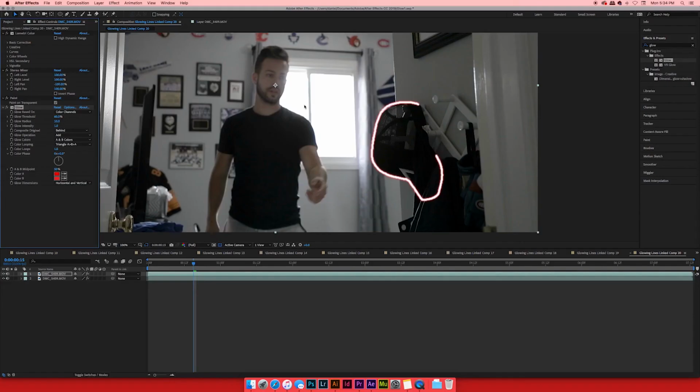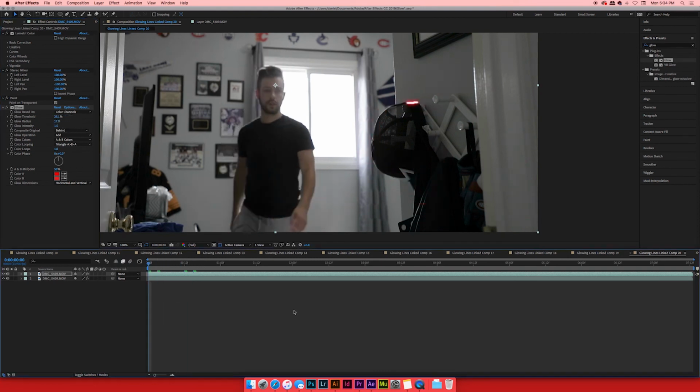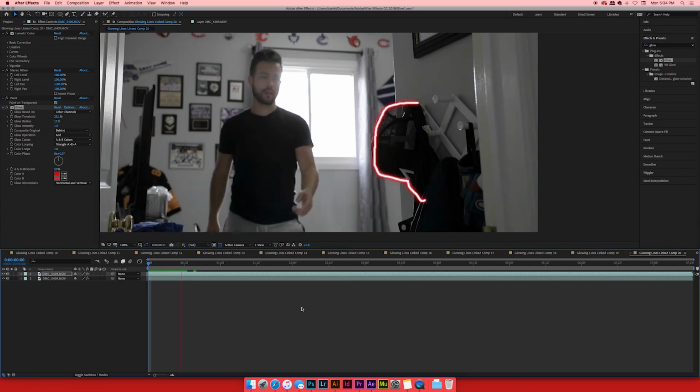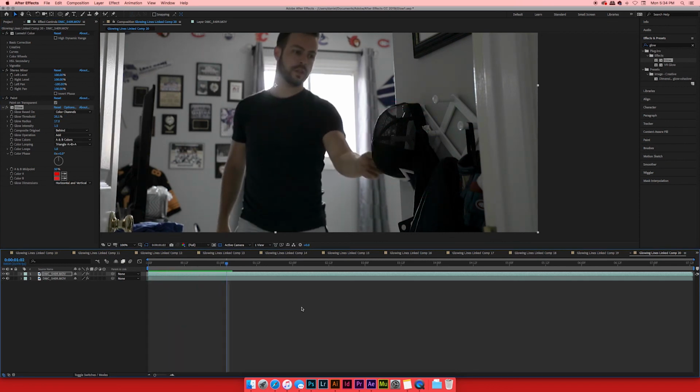Now you can see it's still primarily white with just a little bit of red. That can be fixed by changing the amount of glow, the glow radius, how fine it is or how bright it is, and the glow intensity. So if we bring that intensity right up, she's glowing now, I'll tell you. We're gonna play that back. Cool, all right. And that's step number 2.